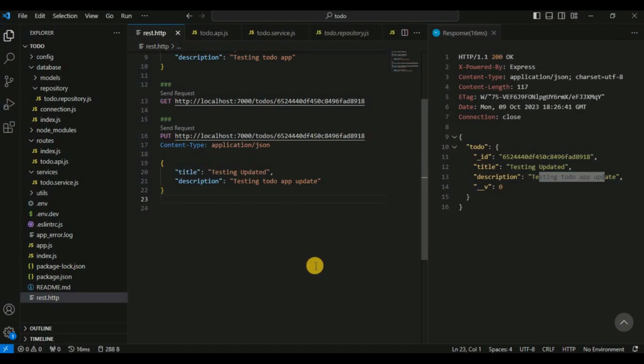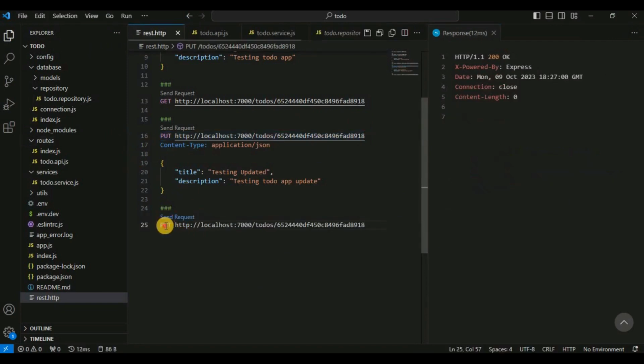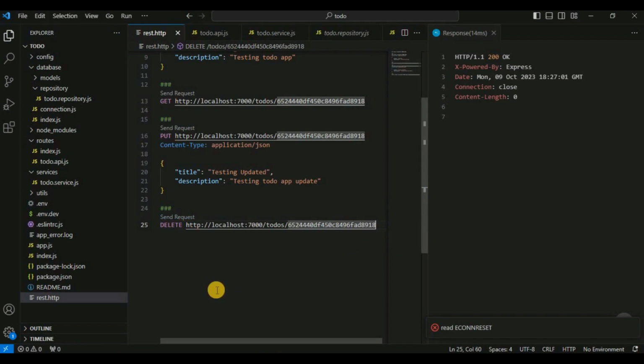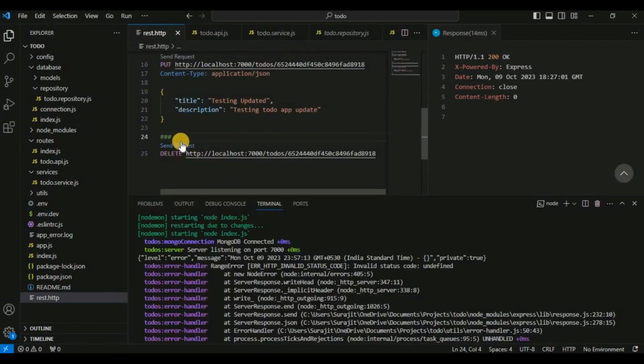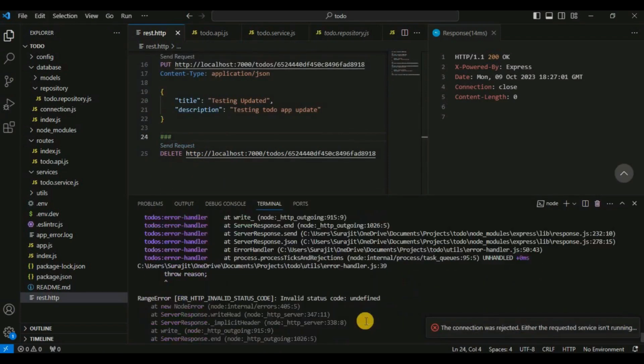Next we have the delete. Send request. So delete is not working here.